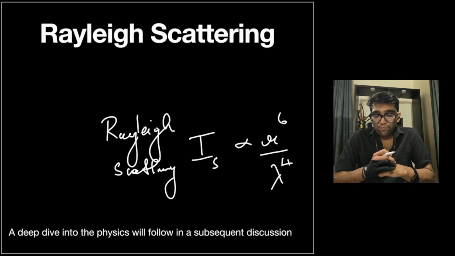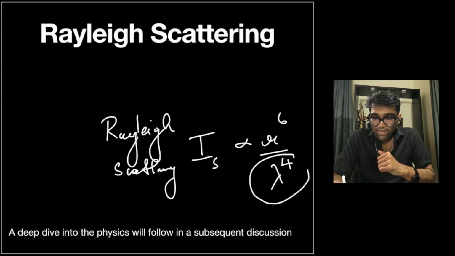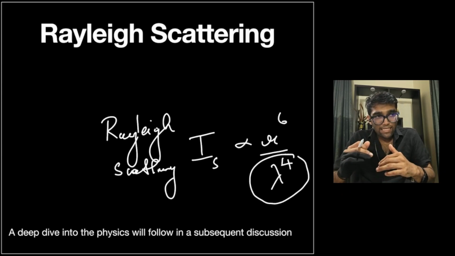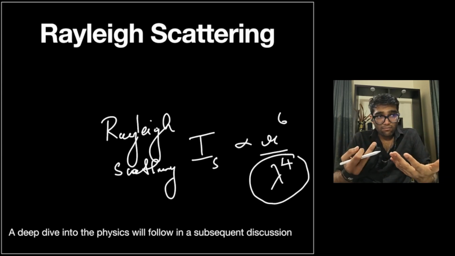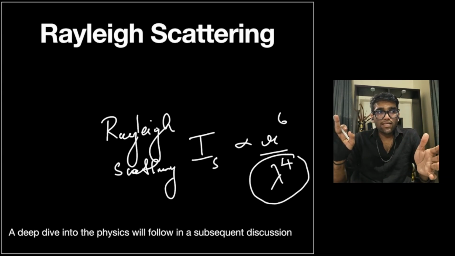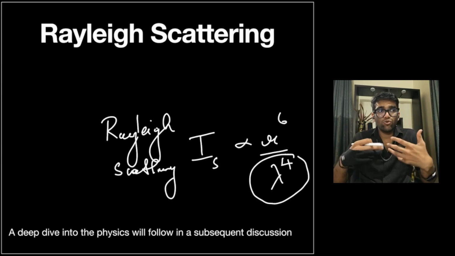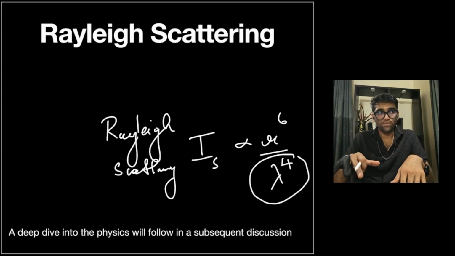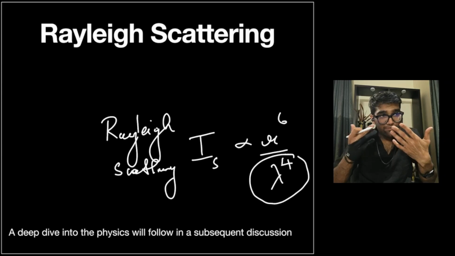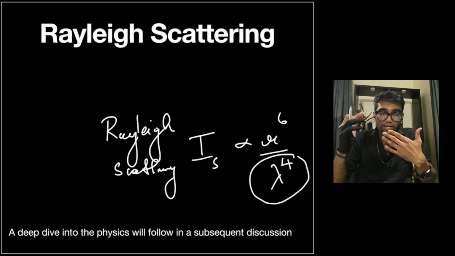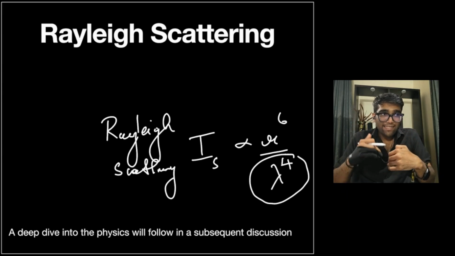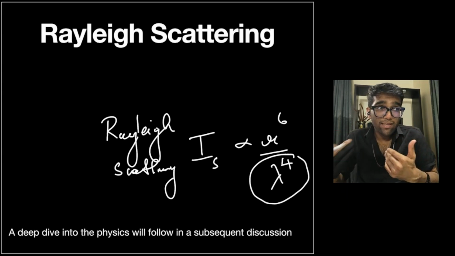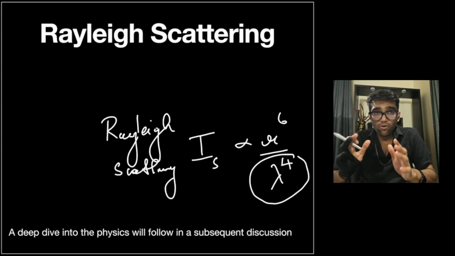Okay, so what does that mean? That means as the wavelength of the light decreases, more scattering occurs. And when scattering occurs, that light will move randomly in various directions, and therefore your eyes and your brain don't perceive it as coming from that particular object. You are able to tell the color of an object when light of a certain wavelength from that object directly comes into your eye. So if that light is getting scattered, it will not reach your eye, and therefore that part of the color spectrum of that object will be lost.